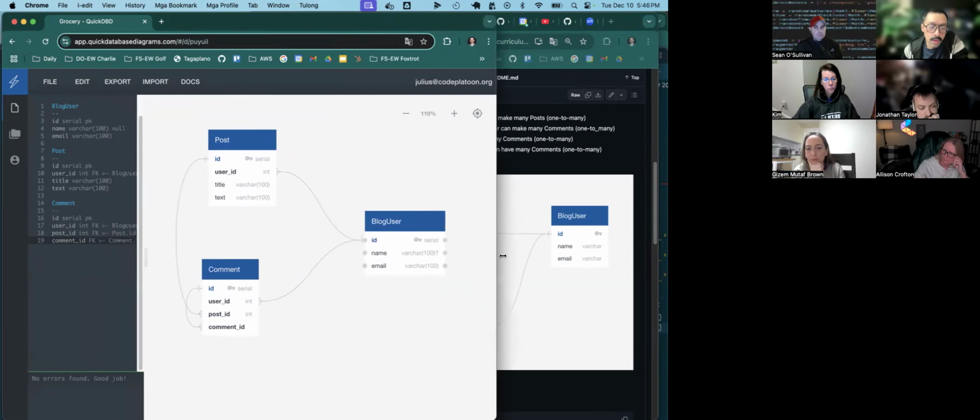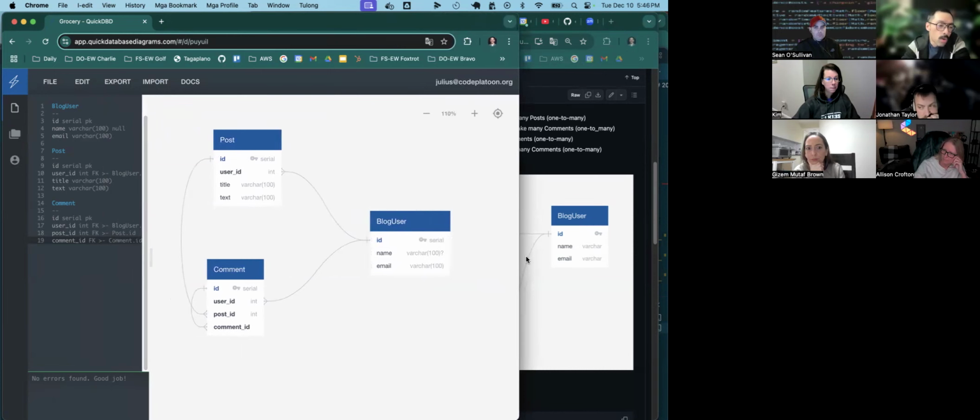Or if you're working with less straightforward relationships where a process might be very complicated, like let's say a loan servicing application, right?